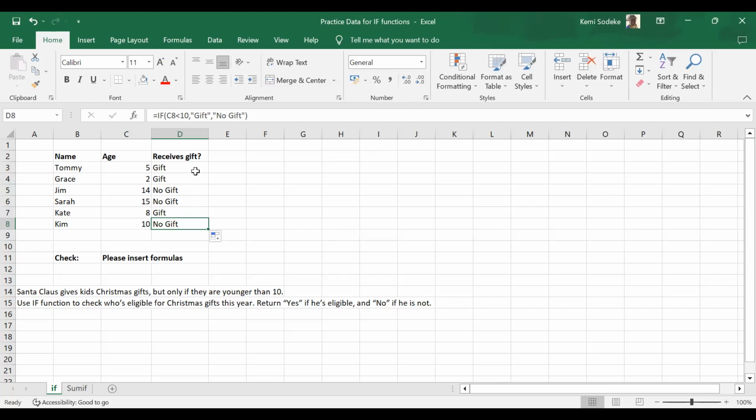So this is like a logical function. It's just saying, if this is true, do this. If it's not true, do this. And this is a powerful function because you can put your IF inside another IF. Sometimes you see some formulas and you open them and they're so big because there are so many IFs.